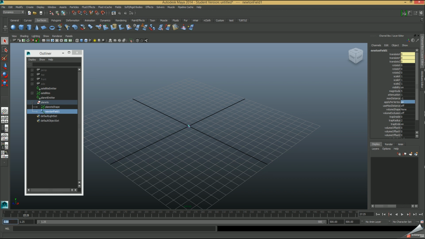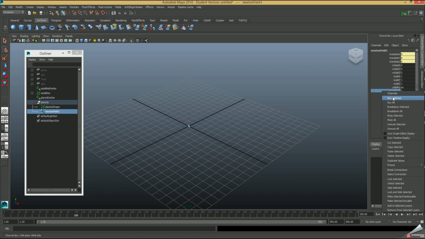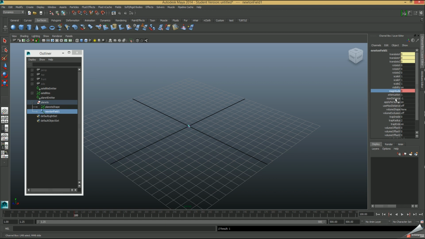So let me change that back to 1. I'm going to go to frame 100, and for the magnitude right here, we're not going to have any magnitude at all. We're going to set it to 0, so there's not going to be any influence of that field until frame 100. Then I'm going to jump over one more frame to frame 101, set that magnitude to 1, and key it there as well.